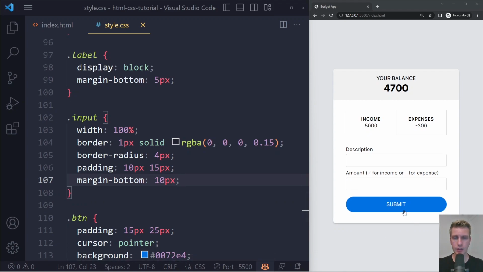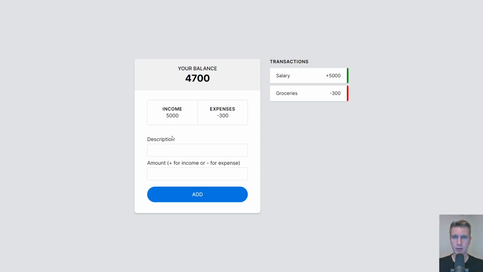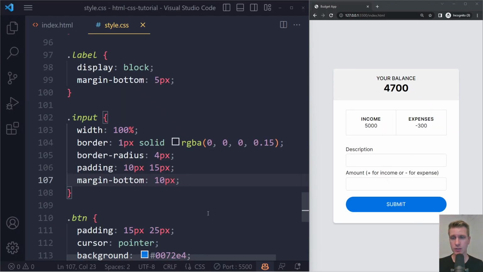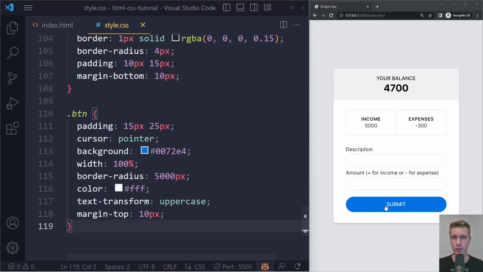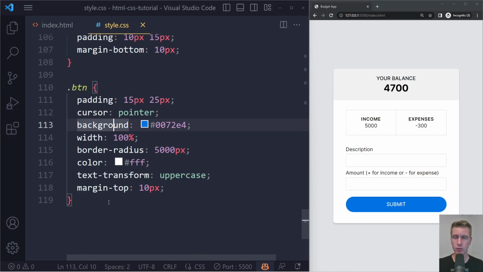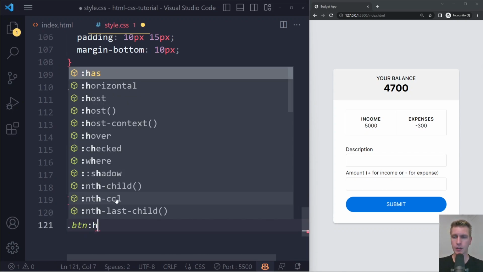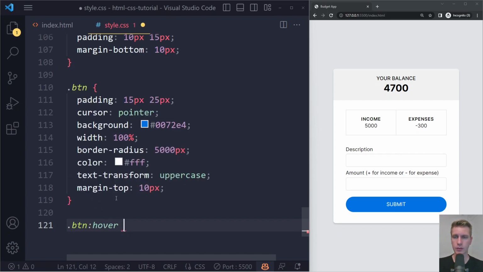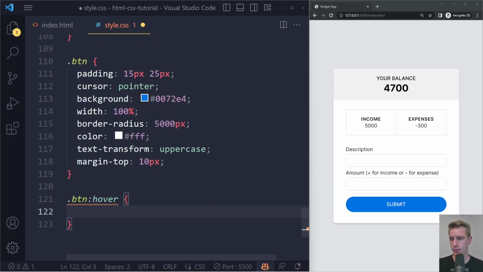Okay, cool. So now what we need to do is when we hover this button, the color slightly changes, right? So this is another important part of CSS, animations and transitions. So how do you do that? When you hover it, it becomes a different color. We want to change the background property here. So we say btn in the hover state. So you can say colon hover. And then here we can just change the background property to a different color.